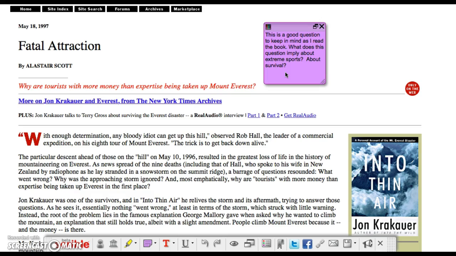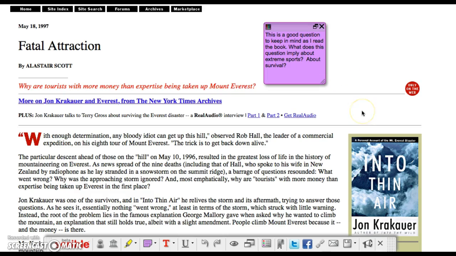The note reminds me that this question posed by the journalist is a good question to keep in mind as I read the book. What does this question imply about extreme sports, about survival, about the business of ascending Mount Everest? And I made a note for myself here using Scribble to remind me to consider this question as I read.